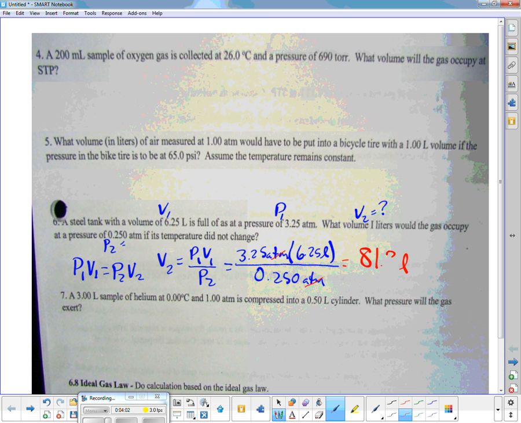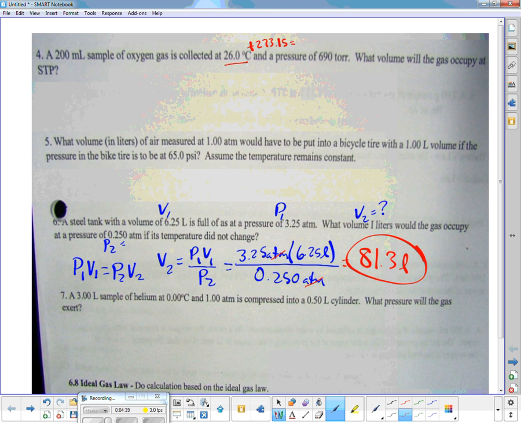81.3. Okay. Now, anytime that I hit a temperature when I'm in the gas laws, I need to get it into Kelvin, so I'm going to add 273. This Boyle's law did not have a temperature. Up here in number 4, we have a temperature, so make sure to add that and get a final temperature before you plug it into your problem. She will have it where it's not got the 273 added, and the answer that you get will be there, but it will be wrong. Okay, so make sure that you add the 273, because that is a very common mistake.